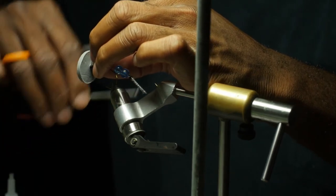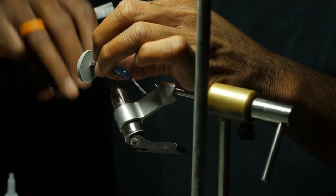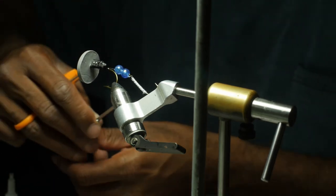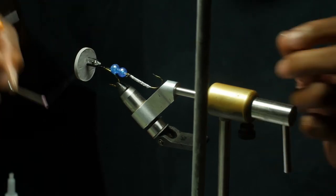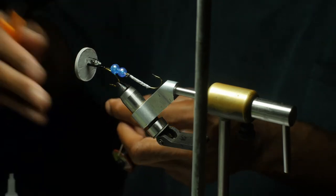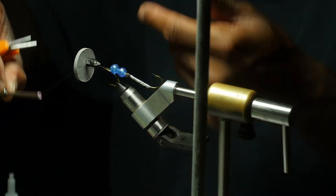This is my own design, and I just added these features because the purpose of a lure is not always to necessarily mimic exactly what you see in the wild. Sometimes the purpose of a lure is to caricaturize. In other words, this is going to characterize the swimming motion. It really does swim back and forth. It doesn't go in a circle. It just swims back and forth.